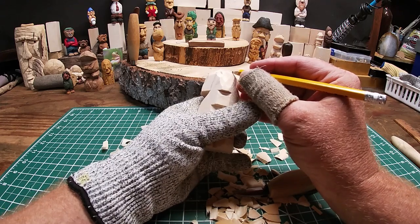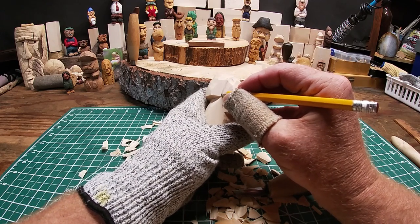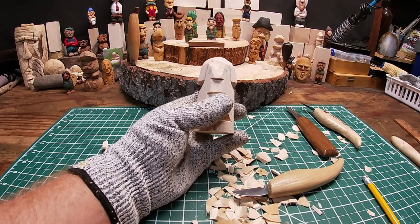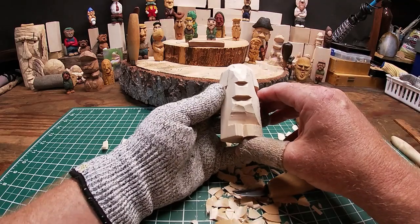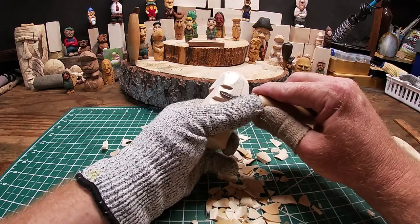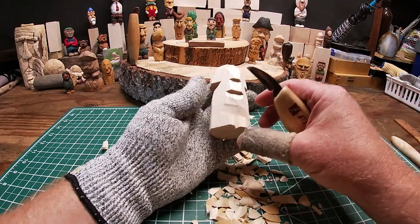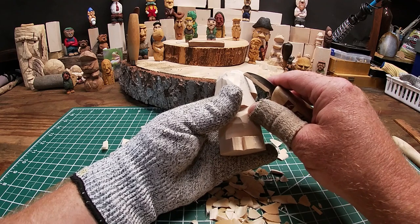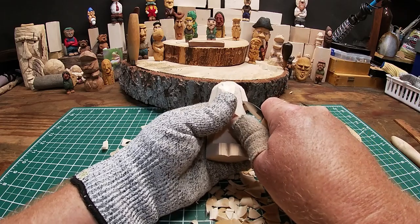And as you're carving this line out, you can adjust a little bit if you need to, one side or the other, to make it kind of match up. Or you don't have to have them matching. I kind of like them when they're a little uneven and off-kilter, just to make them look a little more real. So we'll start just cutting into that line down to the bottom of your hat.